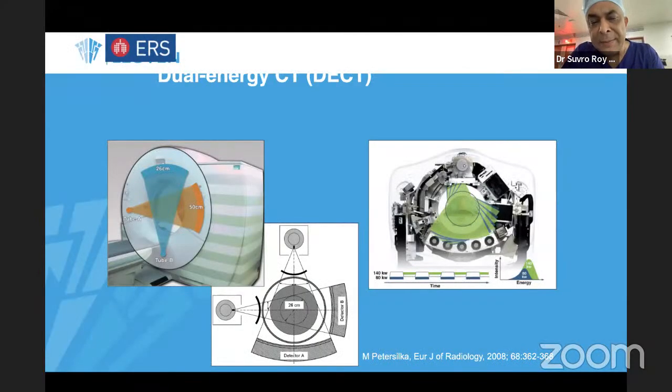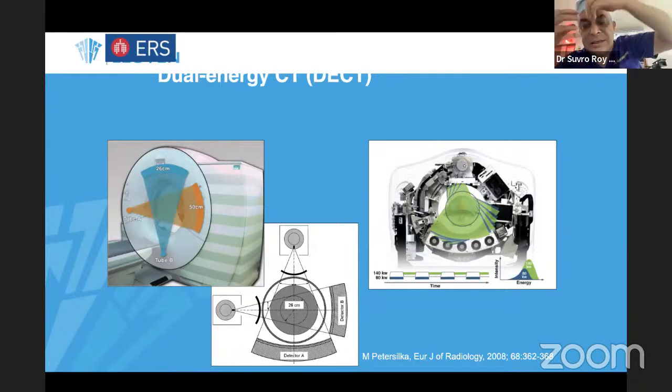Important in the context of what we are going to talk about today. Dipanjan was asking me how you differentiate between a central pulmonary mass and surrounding atelectasis, because they could both look similar when you're planning for radiation. So what are the techniques that you can use? I'll talk about the conventional techniques, but this is a technique that is going to come, and you're going to use these things in the near future.